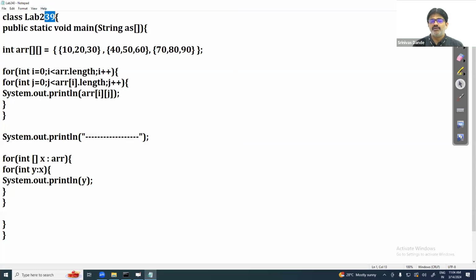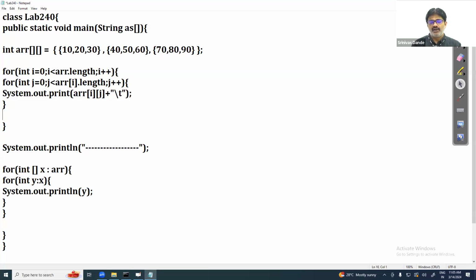Same thing with the matrix representation, given multiple times just to register in your mind. Print, I want to show in a matrix representation. Print means you display the elements with tab separation in a single line, and once one array is completed, keep a new line.